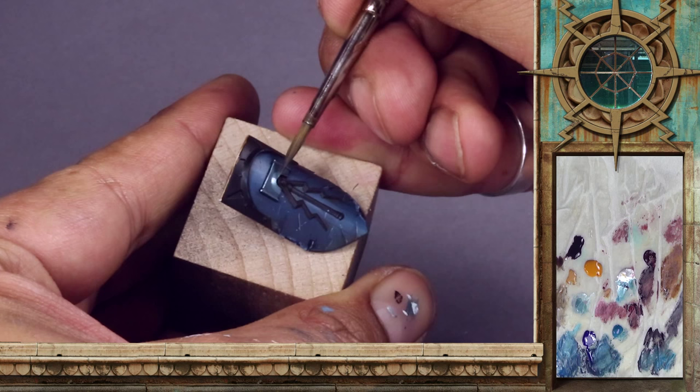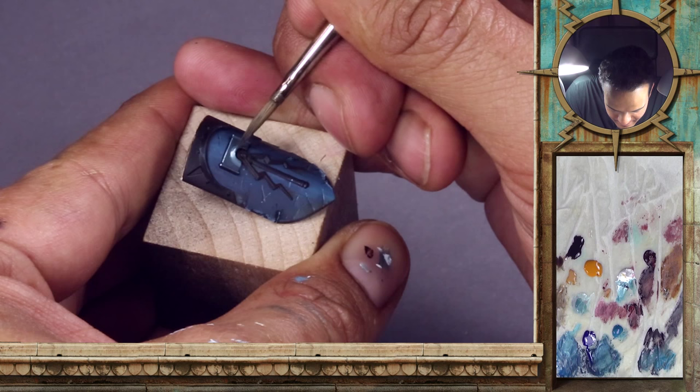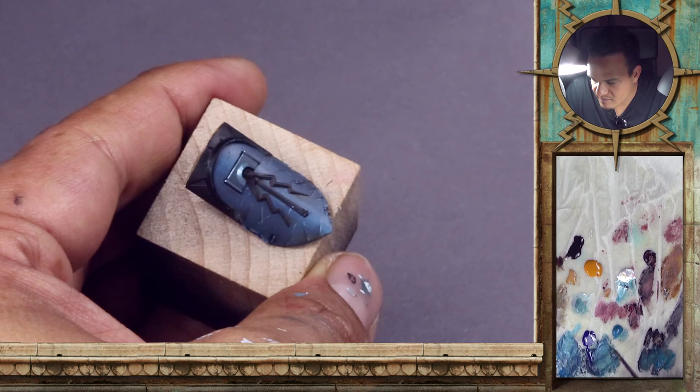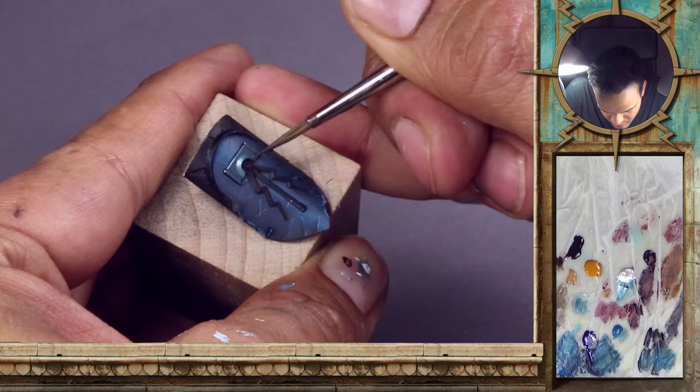Just practice this little thing that Ben does, putting the white down, which in the first instance looks horrible because it's just way too big and very, very bright, and then just use this intermediate tone while the paint is still a little wet, doesn't even have to be, to soften out the sides. And if you have problems with your brush control here, you can also just stipple it. Stippling is actually a very, very simple technique, and Ben does the same right now. And you'll get the same result.